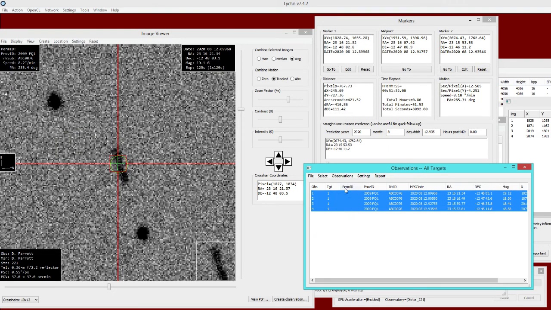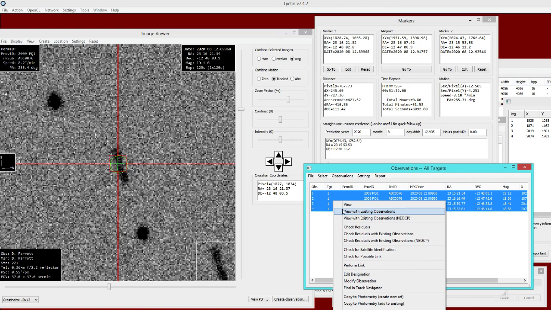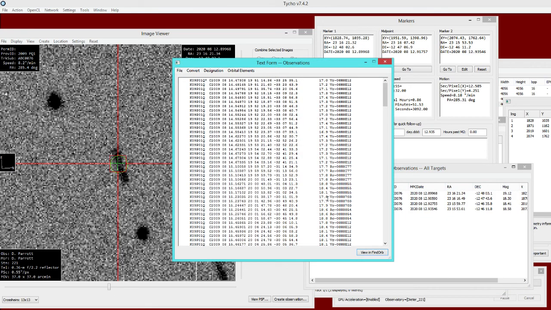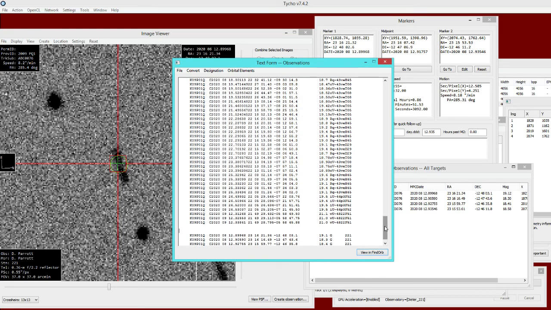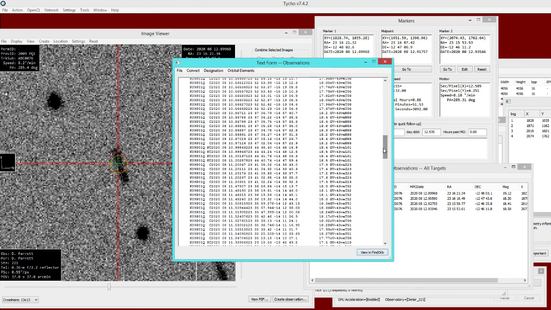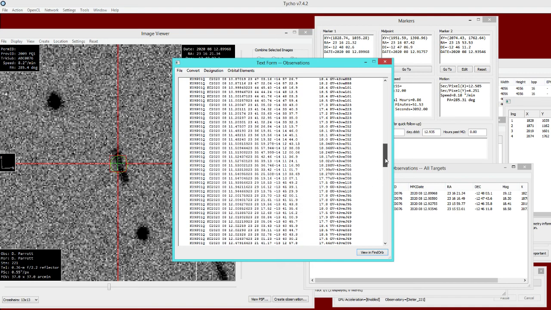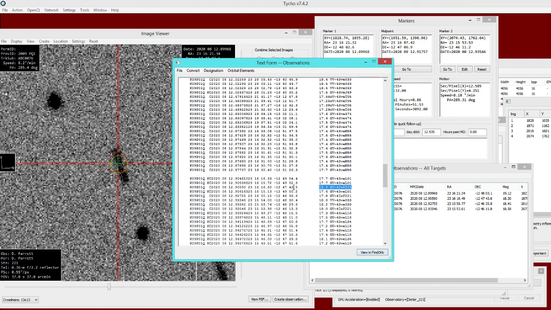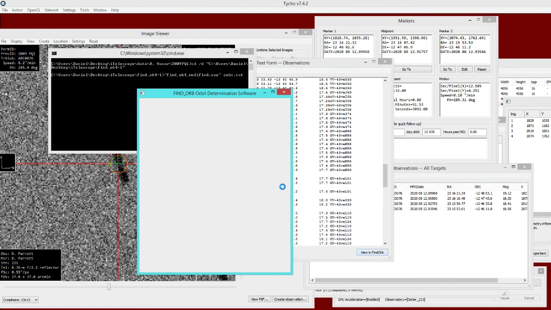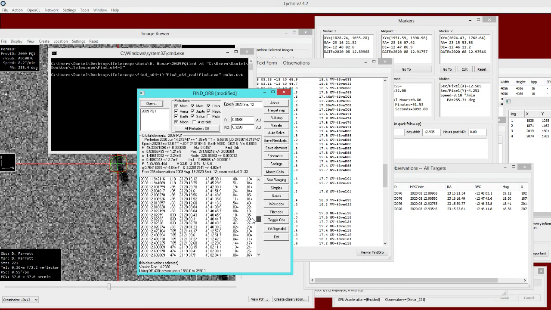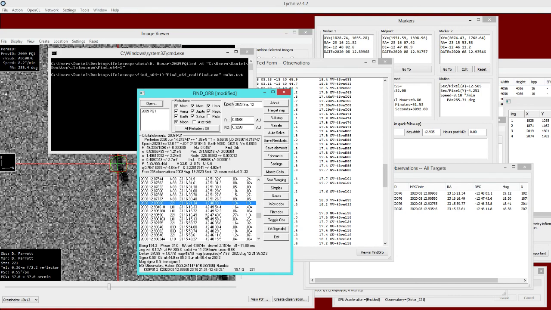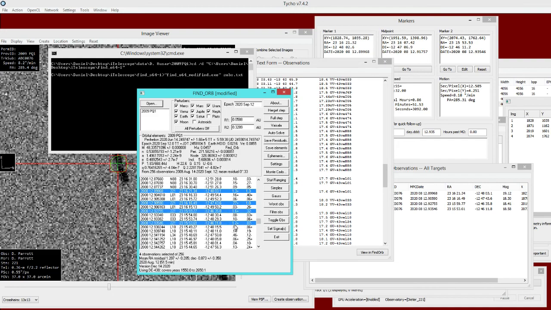So if we want to look just right off the bat, how do these observations look? Then we can view with the existing, and I like to remove the original observations for comparison purposes. So that's what I'm going to do here. So take out the 4 original observations. So we have a 1.3, a 1.0, 1.6, and then a 1.2. So these are still unacceptably high.